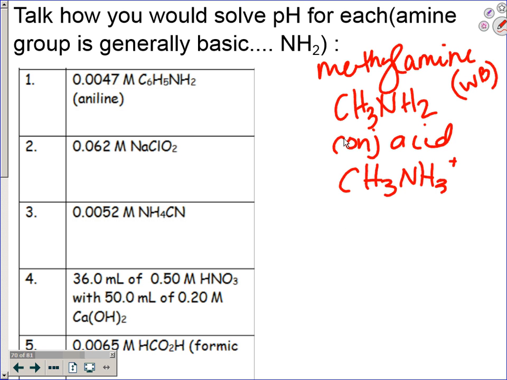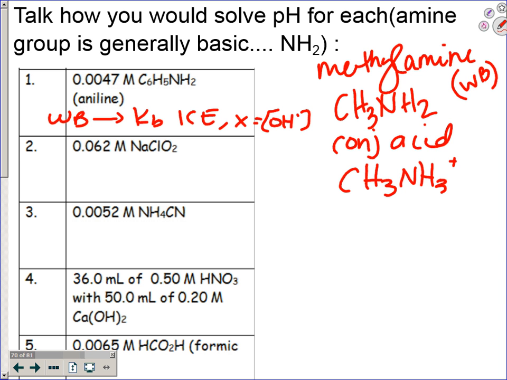So then this is a what, guys? Just classify it. This is a weak base. How will you solve for pH? Find it using its Kb, which would be provided for you. You're not going to find it anywhere, I will provide that for you. You'll use the Kb in an ICE box. You'll solve for X, which would be actually solving for what? Hydroxide ions, because a weak base should be making hydroxides in water. Find your pH from that.